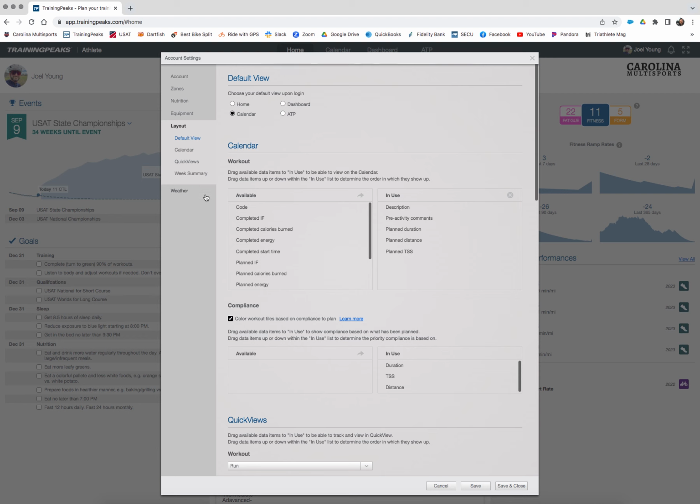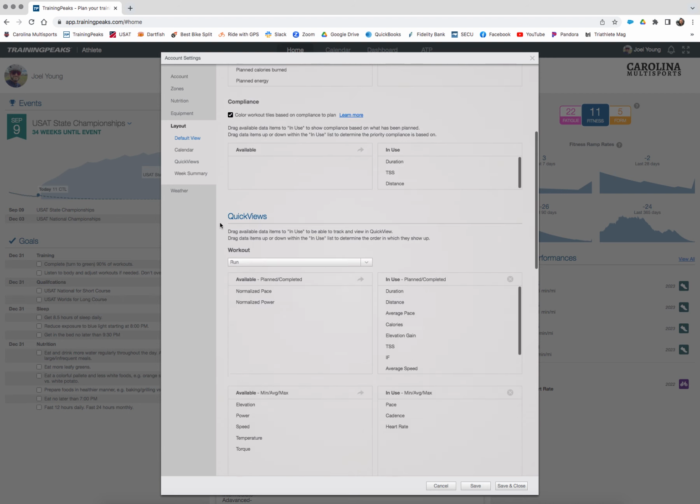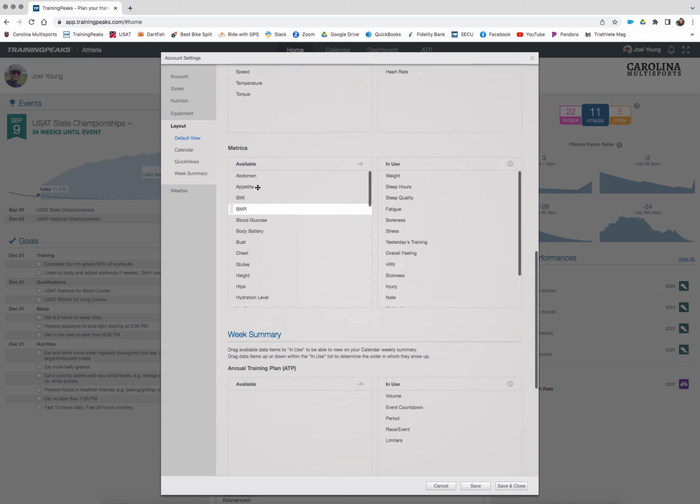Your layout here, one thing I want to point out to you in particular are the metrics. So take a few moments here and browse through the available metrics that you may want to also keep track of, and the in use, so that when you go to add these metrics that we'll discuss in another video here, then you'll have those available to see, to be able to track those. But initially, if you want to take a screenshot of these or write these down, these are the ones that I want you to customize your metrics with so that you can input these on a daily basis if possible.